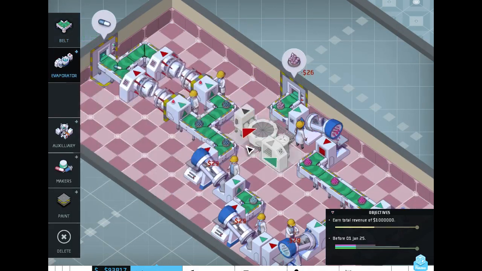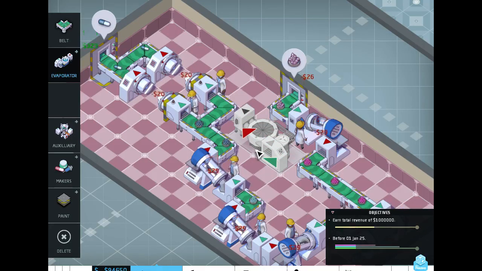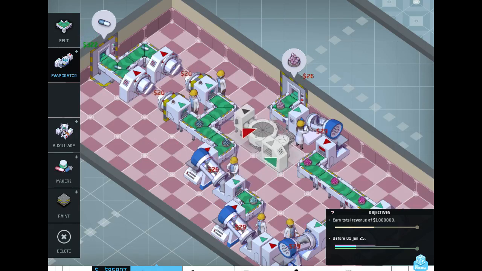Alright, so we'll add one. Can I add one evaporator? That's the problem. Let's see. Ugh. Again, this is the problem. I have so much. Actually, this could work. Place it right there. Move everything down. Alright. Let's do it.